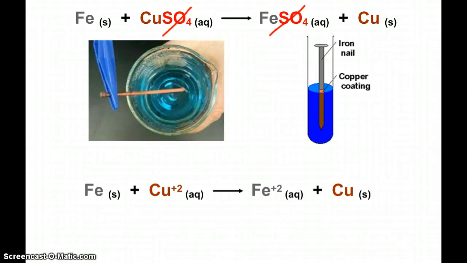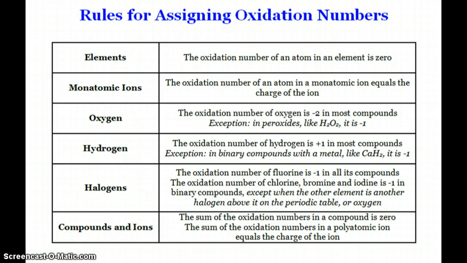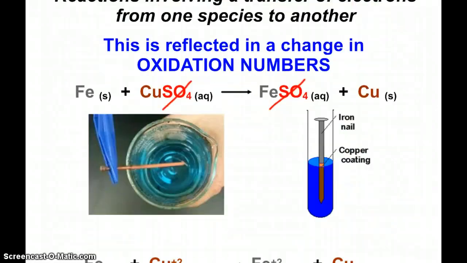Now what we want to do is look at this through oxidation numbers. Just like we had rules explaining solubility, we also have rules for assigning oxidation numbers. Of course I've given you this on the back of your solubility rules, but we'll follow these in order to assign oxidation numbers and follow these redox reactions.